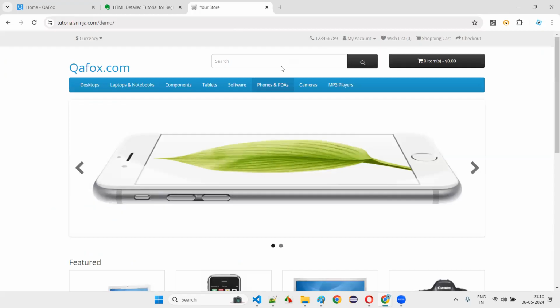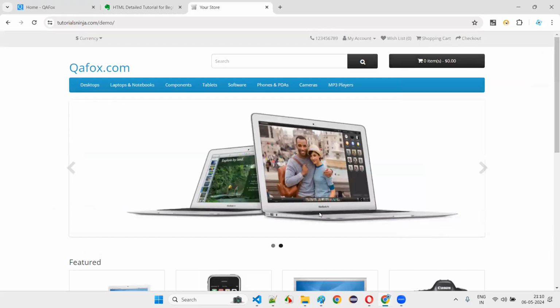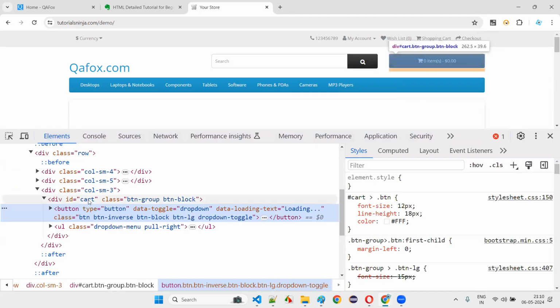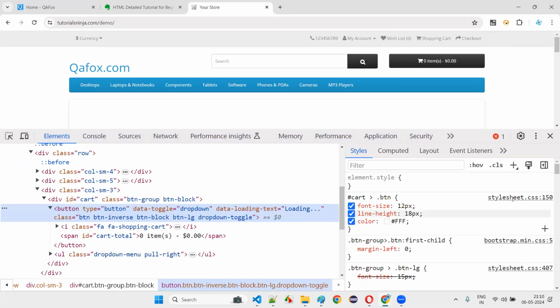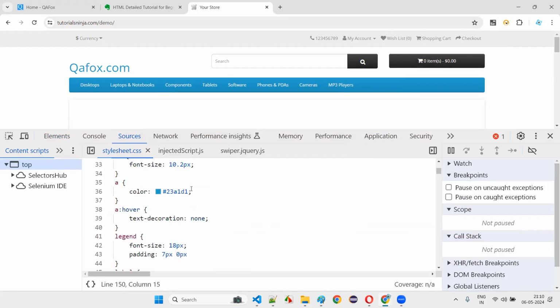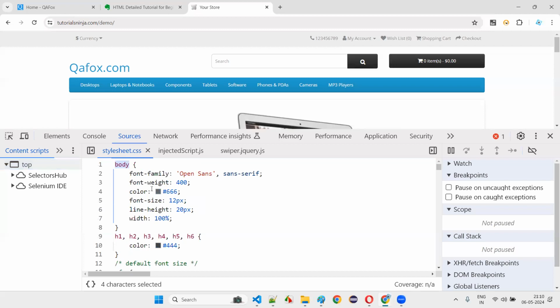There are multiple classes, I have shown you, right? One of the elements was having multiple classes. If I inspect this element, it has multiple class attribute values. So the class attribute is pointing to multiple classes in the CSS style sheet. In the CSS style sheet, you can create multiple classes. To those, you see body class. This is a CSS selector, guys.